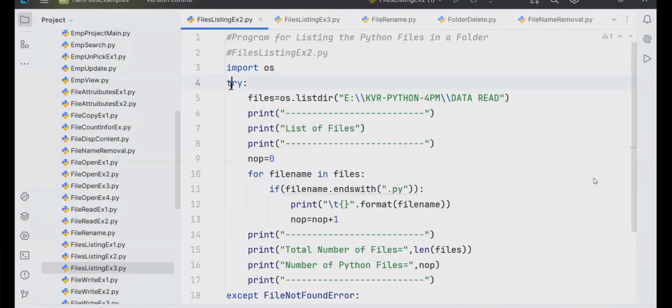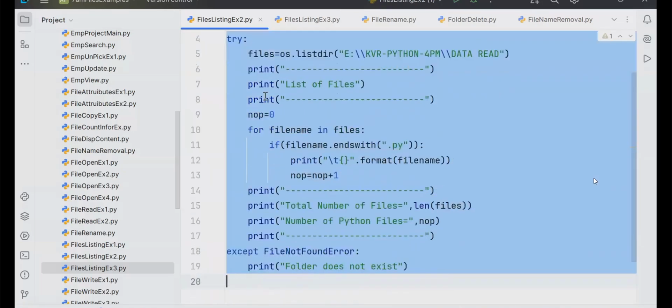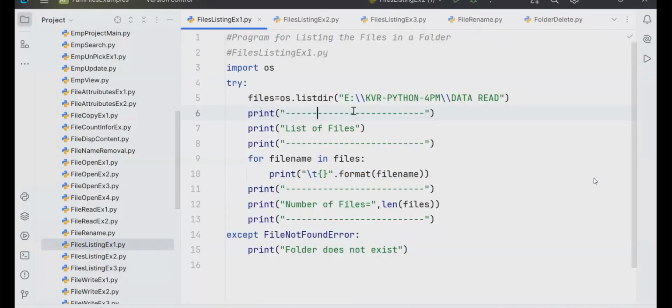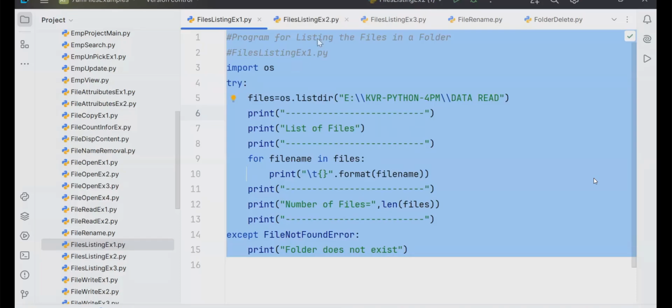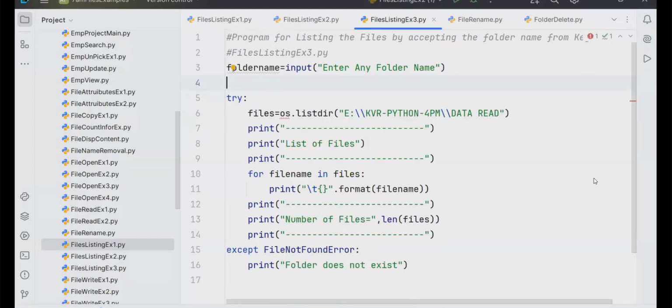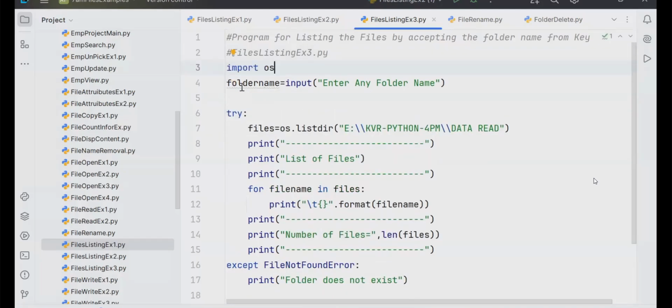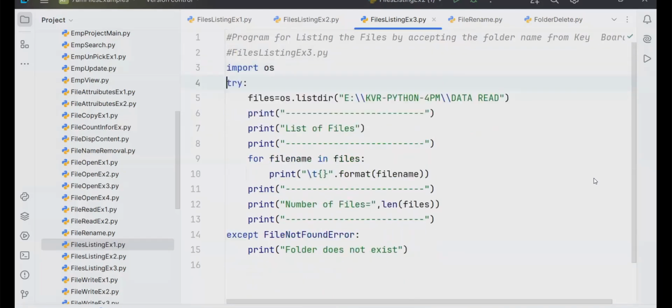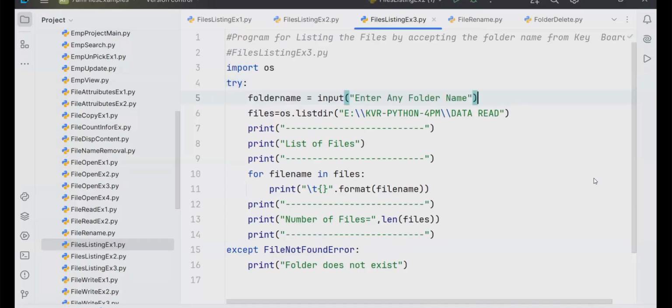Here I'm writing. As usual, you try to take it. This is a listing one. I will take it. This part you carry. Here you take it 3. This you try to remove. So here you write importing OS in the first place. This line also you try to write below. Here I'm going to write it. That folder name I'll mention here. Folder name I'm saying. The rest of them are going to be safe.